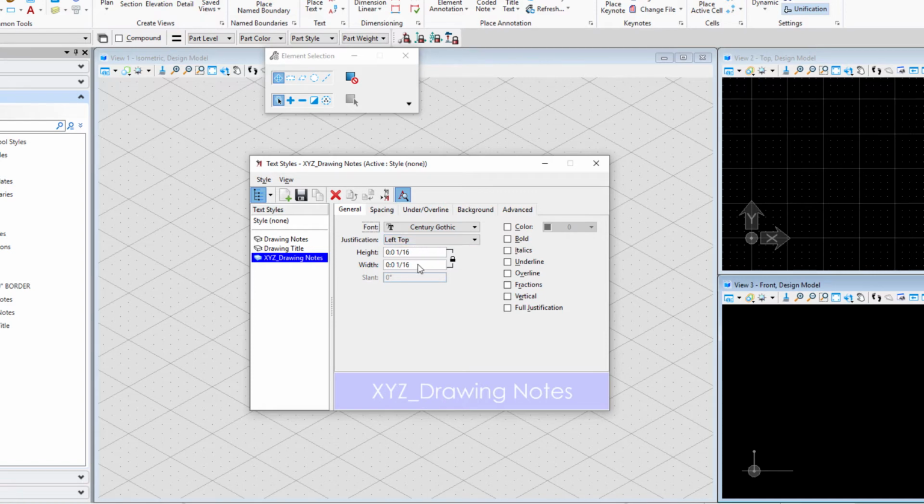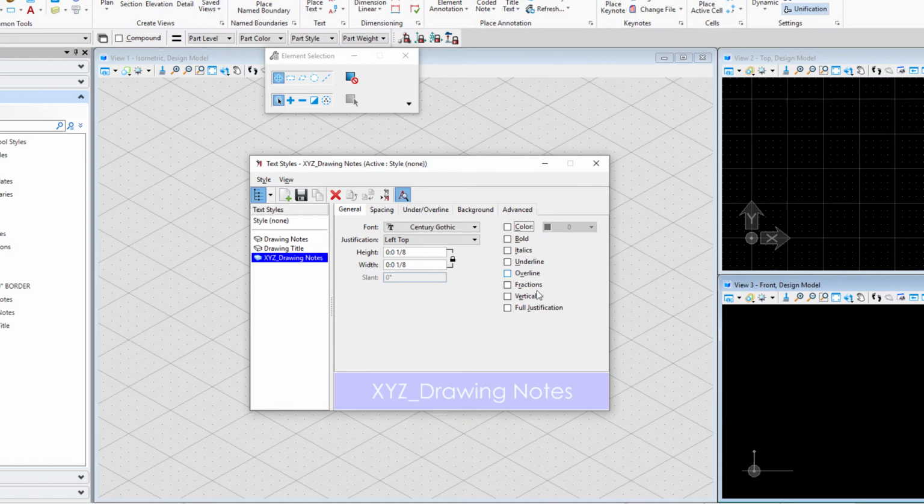And when you define the height and width of text, you're defining the height and width that you would like it to plot at. So in other words, when it's plotted, if it needs to be an eighth inch high or a tenth inch high, that's what you're defining here. Annotation scale will take care of scaling it properly for the drawing, regardless of the scale. So I might make this 1/8, or perhaps 3 millimeters if you're working in millimeters.